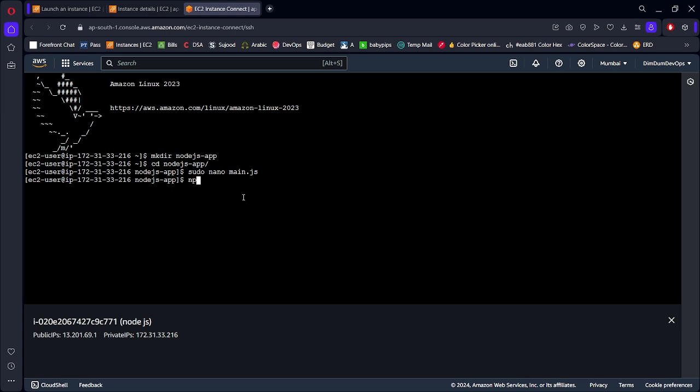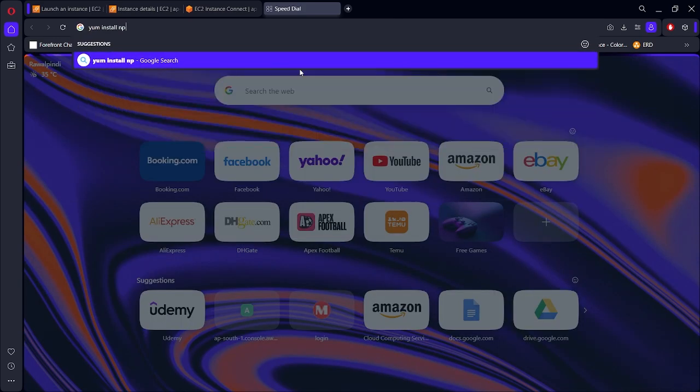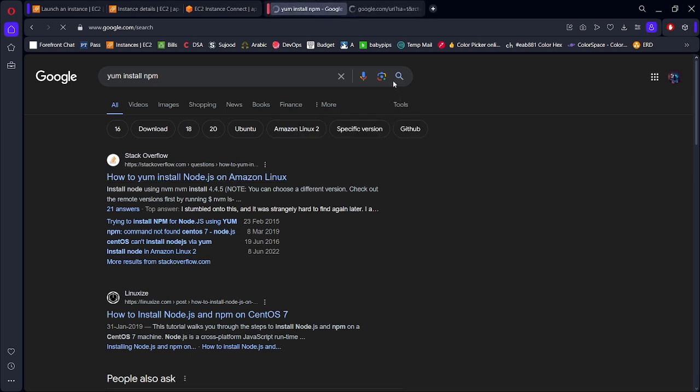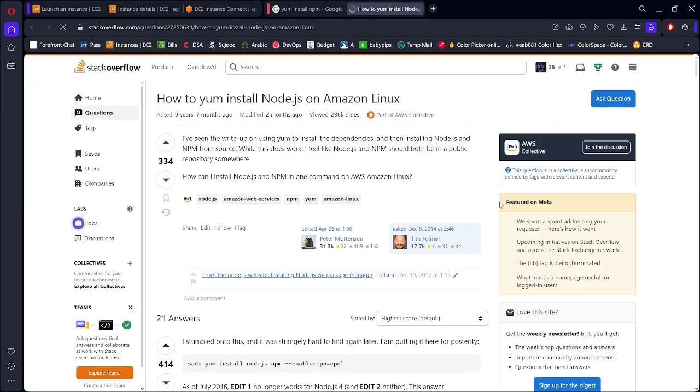After you've done that, let me check if we have npm installed. So we do not have npm installed. Let's see, yum install npm. We'll have to install Node.js on this server, and after that we are going to install Express, and there's another package that will be running a command in the background.